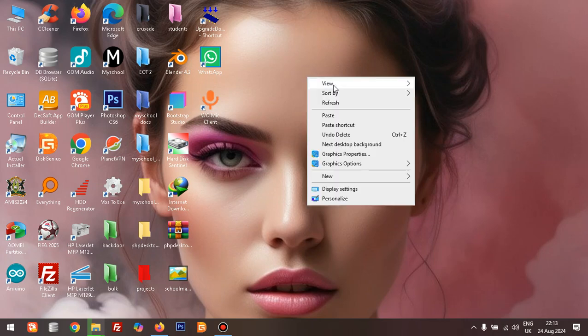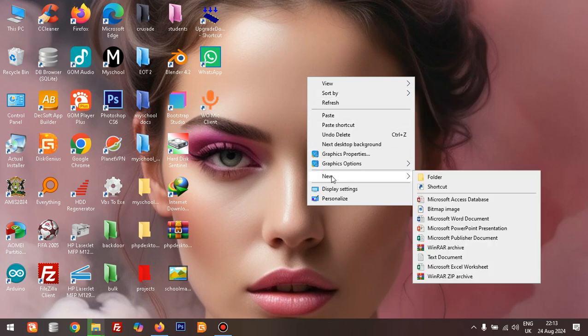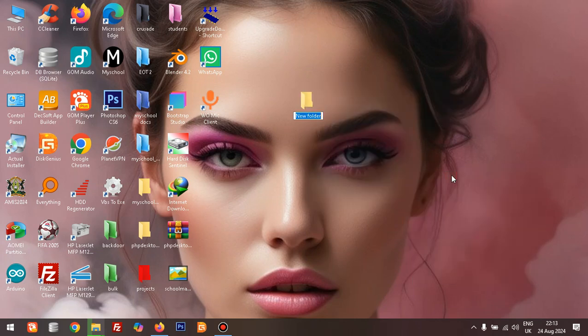First of all, we are going to right click in space. We point at New and then we click on Folder. We don't put any name in the folder, but if you try to remove everything, it will automatically put itself New folder. So how do we remove the name and make the folder invisible?